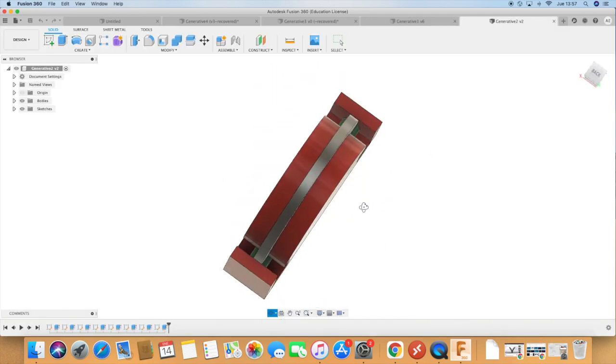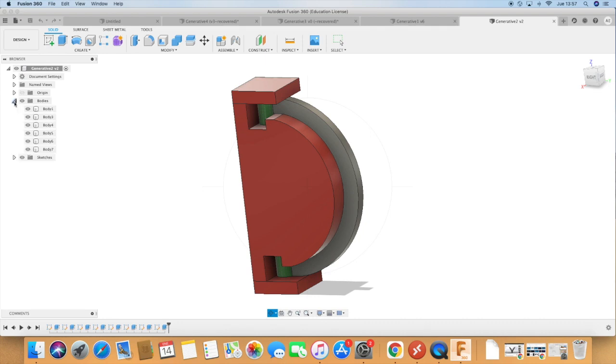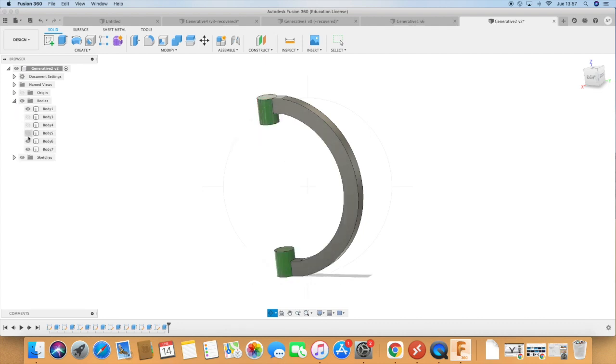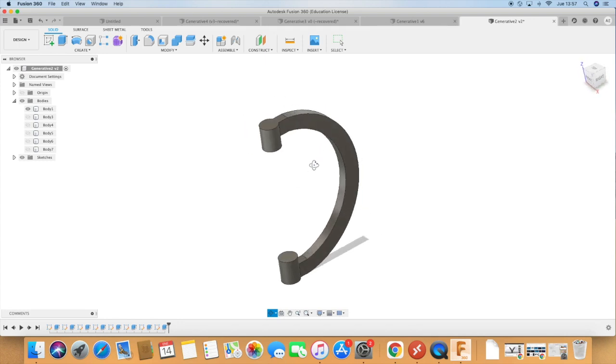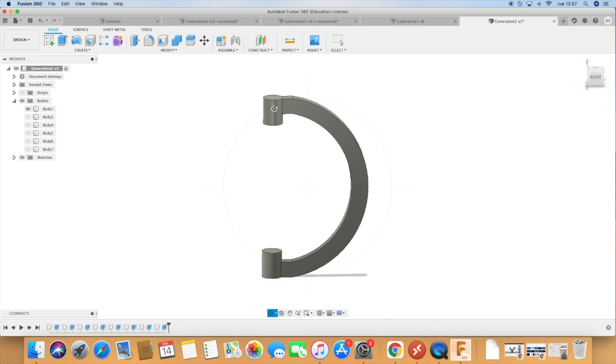So this is what I'm talking about right now. I'm gonna go here to bodies to show you, and I'll hide all of them right now. So right now we got body 1, which is the exact same one that we had in generative number 1. But what if I told you that instead of doing that, I just want these 2 cylinders, the ones that were the preserved regions on our previous design. We thought, all right, we got this space in here that nothing can be in there. We got the space that is fixed, so there's nothing that can go in there. So then we tell the software, come up with a design such that you're connecting these 2 in the most efficient ways, minimizing mass and whatnot.